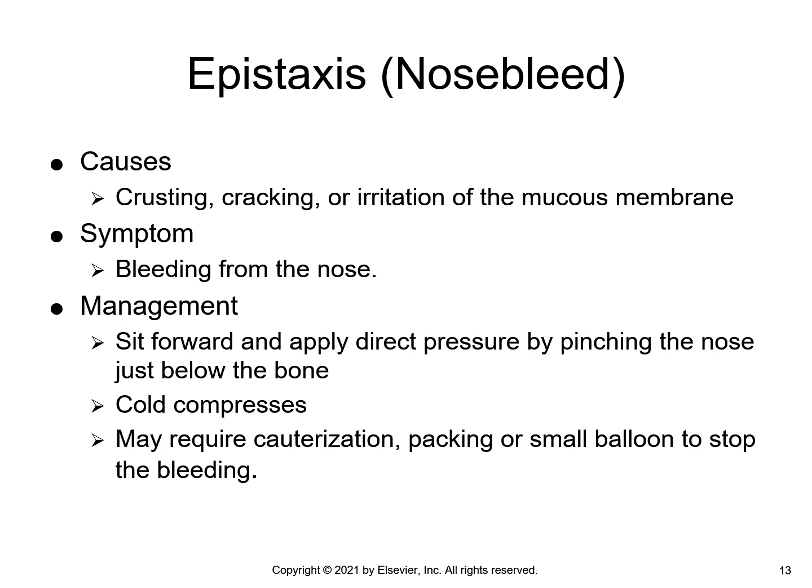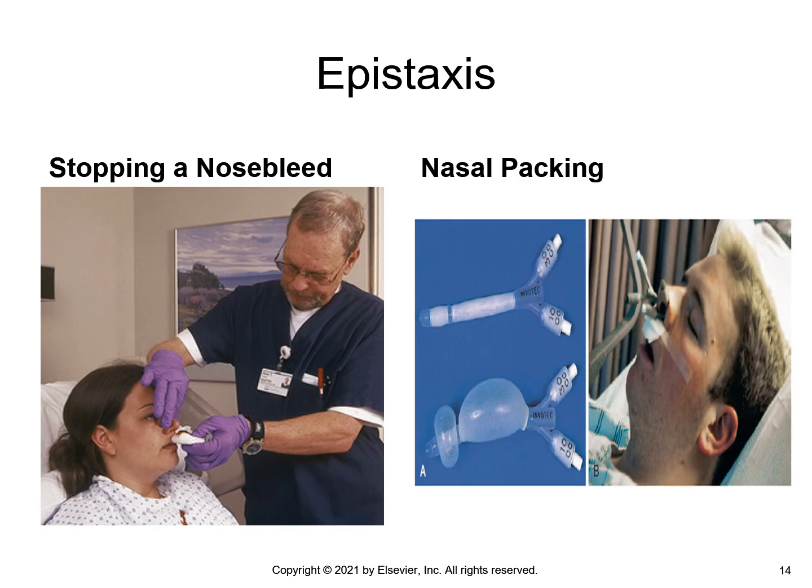Once bleeding stops, the patient should rest quietly for a few hours and be instructed to avoid bending over and not to blow their nose, pick at it, or rub it for 24 hours after the nosebleed has ceased. When your patient is having an active nosebleed, a nurse should instruct them to spit the blood into a basin or tissue rather than swallowing it. An accumulation of blood in the stomach will eventually cause nausea and vomiting, and the patient's cooperation will assist the nurse to assess the amount of bleeding and may help prevent an aspiration of blood.